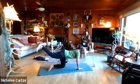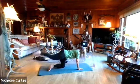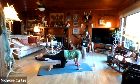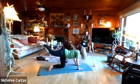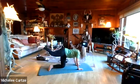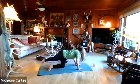Reach through your fingers and raise, tap it down, lift it up, tap it down, lift it up, tap it down, squeeze your glute, tap it down, lift it up, tap it down. Lift it up, bring the hand in, tap it over, lift it up, knee to shoulder press, tap it over, lift it up, knee to shoulder press, tap it down, lift it up, knee to shoulder press.